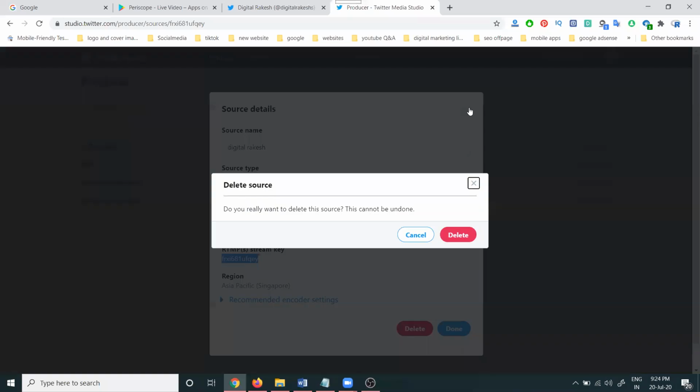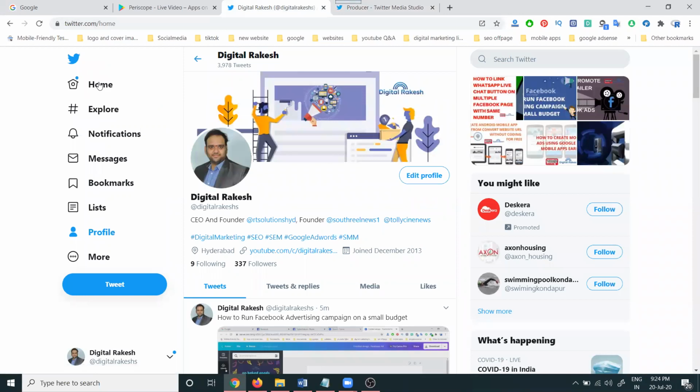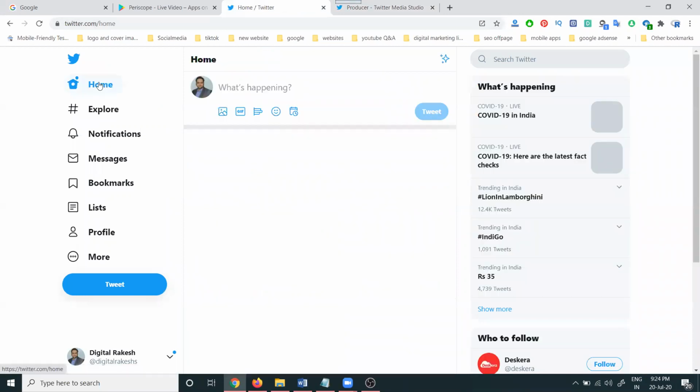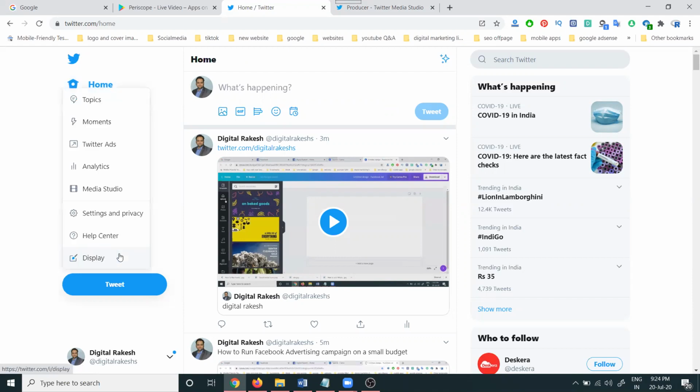If you have not enabled this media source on your Twitter, you have to wait and use Periscope to connect. One Periscope will connect only to one Twitter option. Connect it and create a live stream on the particular Twitter profile. Use it. For any doubts, please ask me in my YouTube comments. And I'm explaining one more time. Media Studio will be enabled based on your uploaded videos on Twitter. It is enabled for your particular Twitter profile.